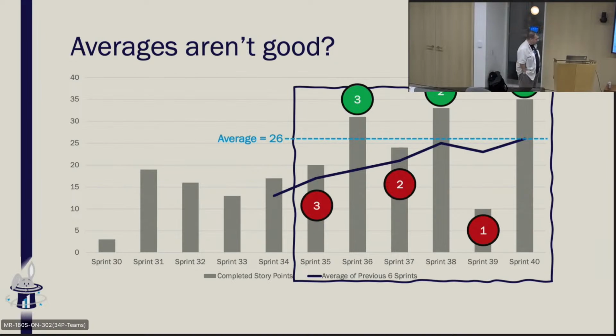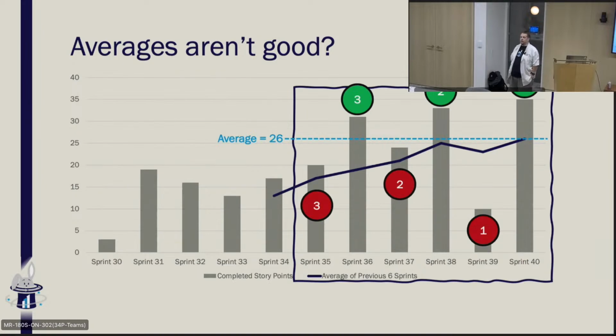So looking at the dice that we used just a minute ago, do we want to use the average of 50-50? Remember that 50-50 is a coin toss. 26, if we say they're going to probably do 26 next sprint, we may be right, we may be wrong. But there's a 50-50 chance we're going to be right, that they'll do more than that, and 50% chance they're going to do less than that. Who wants to take those odds?